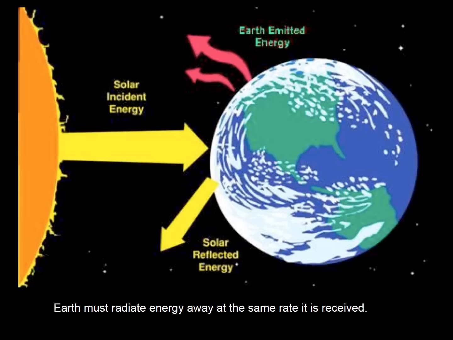Now we can construct a model. We've got energy coming in, some of that is reflected back out into space — we can work this out from the albedo, the reflectivity or shininess of the planet. Some energy must be going into the Earth because not all of it is reflected, and this causes the Earth to start to warm up. Because it's receiving energy and starts to warm up, it has a temperature, and anything with a temperature will start to emit energy based on its temperature — that's the Stefan-Boltzmann relationship described earlier.